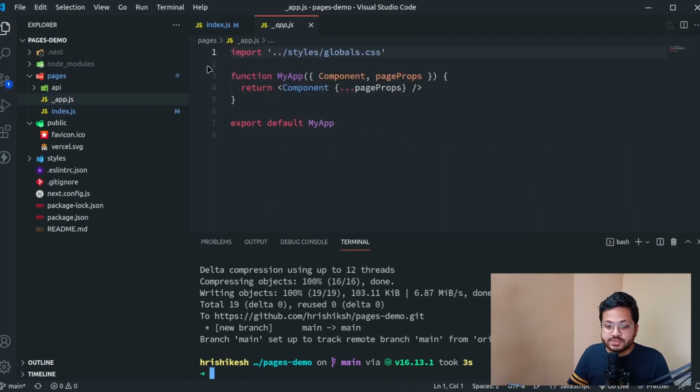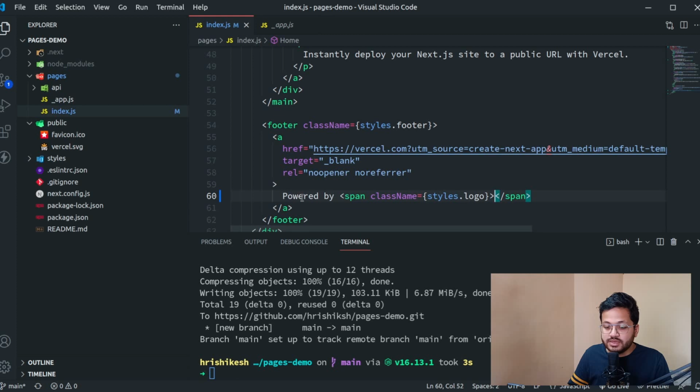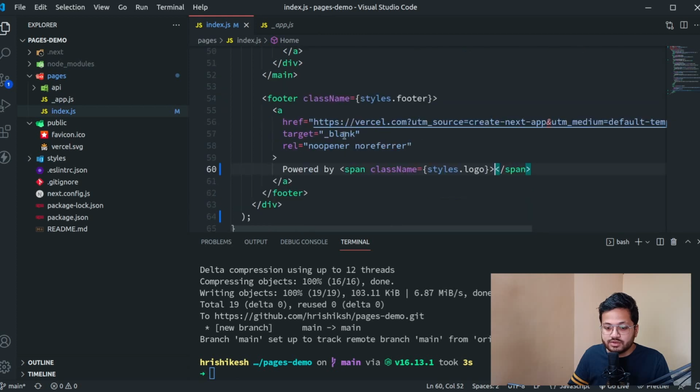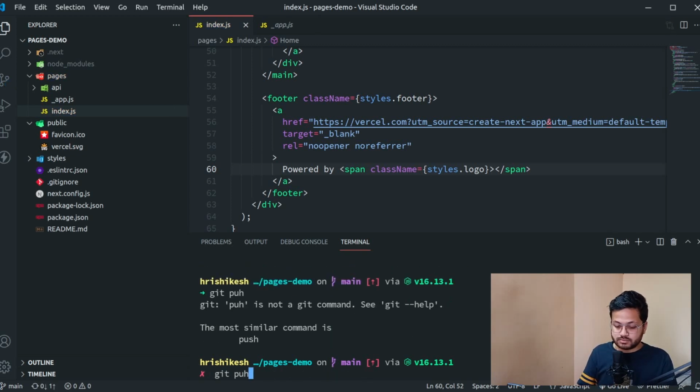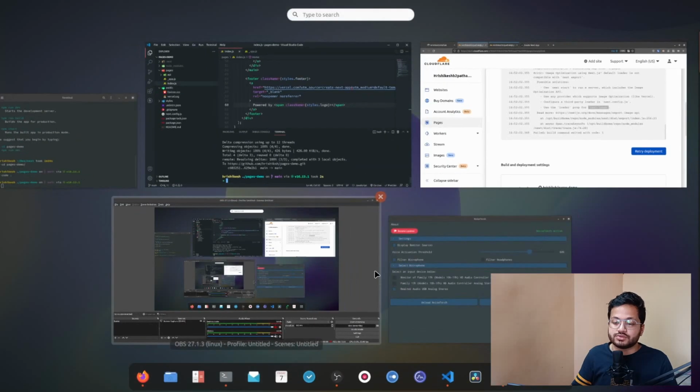So I have changed the image here in the code at line number 60. Now we have to push these changes to our GitHub repo. So it is done.